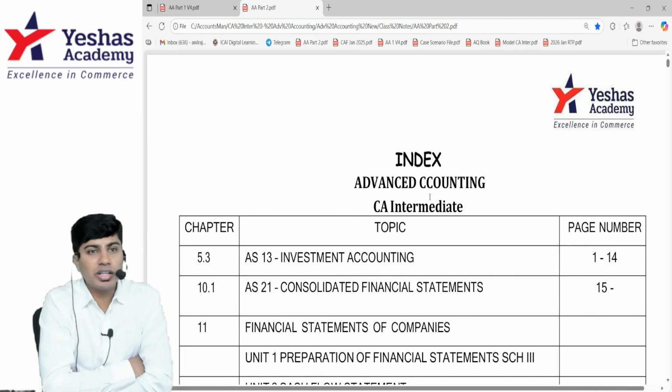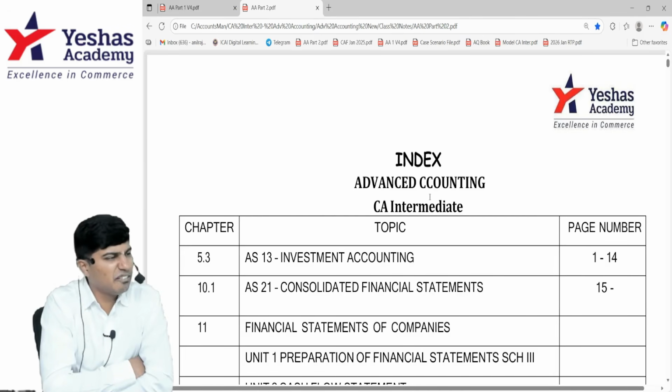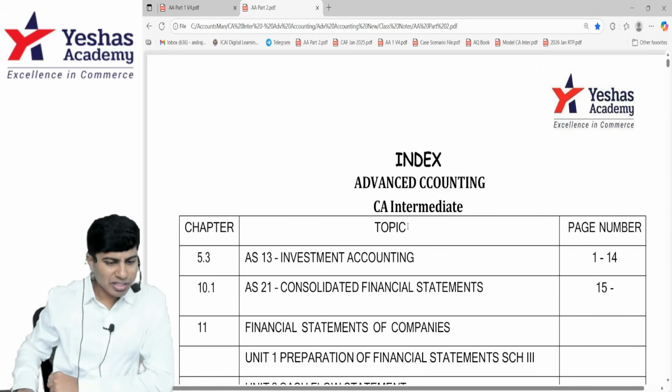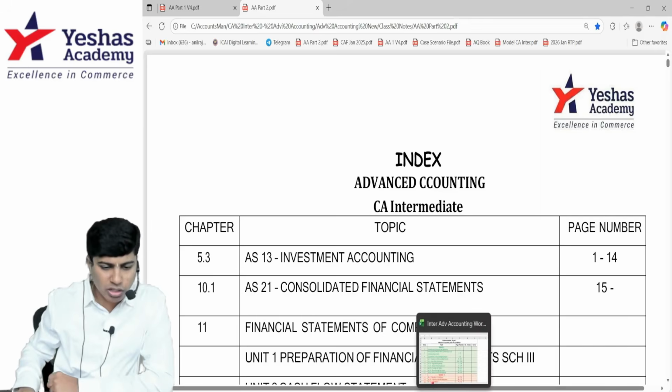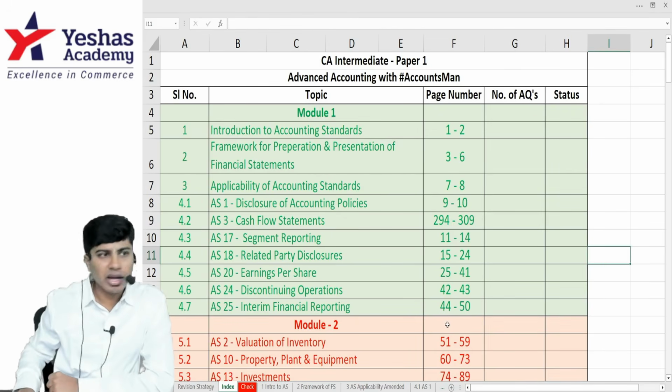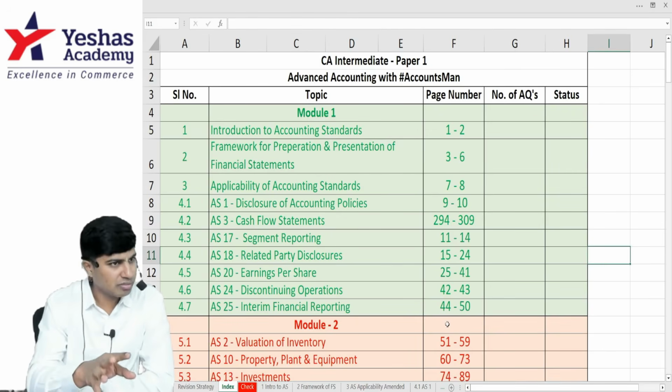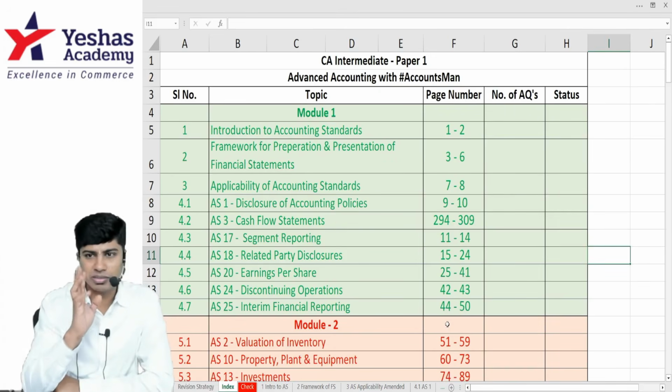AQ book is the book that you would bring to class every day. Every day when you have accounting class, carry the AQ book with you. AS and AA books, I'll tell you when to get which book. You might have also got tax books along. Please keep tax books inside. We're doing accounts only today. So the AQ book teaches us the concept for every chapter, and the questions for this will be there in your AA and AS book.